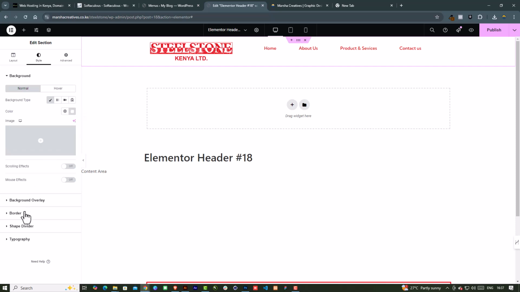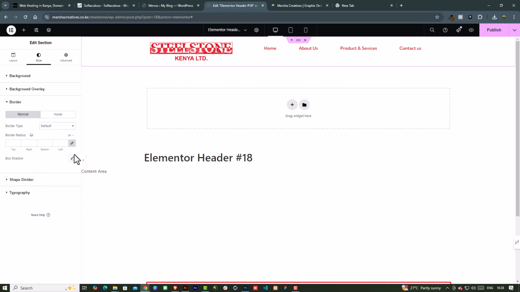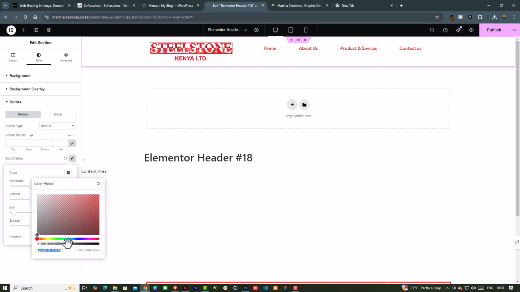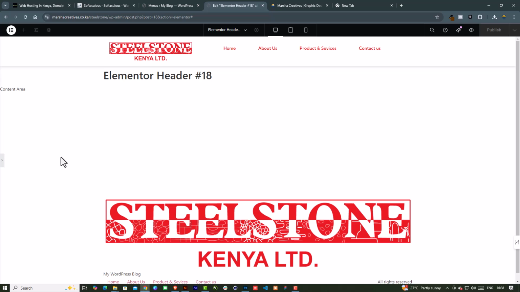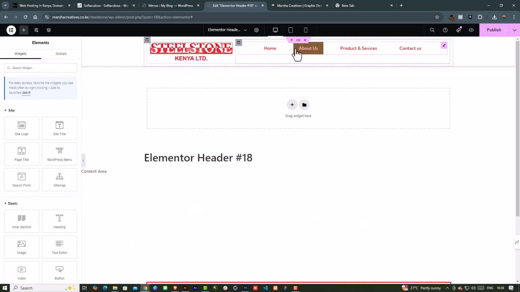Then what I'm going to do, I'm going to give it a box shadow. Okay, so here like that, as you can see, the shadow is already there, but it's too strong, so I'm going to lower down the opacity, so that I have something that looks like that. Then another thing I can see, we have to center align the logo and our menu here. They have to be centrally aligned.